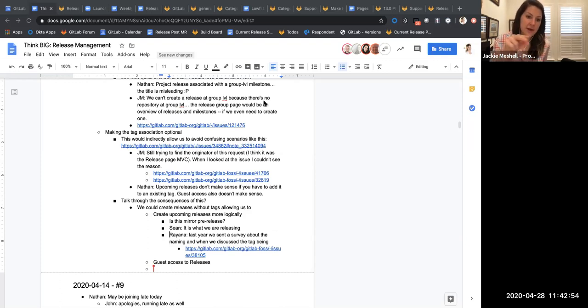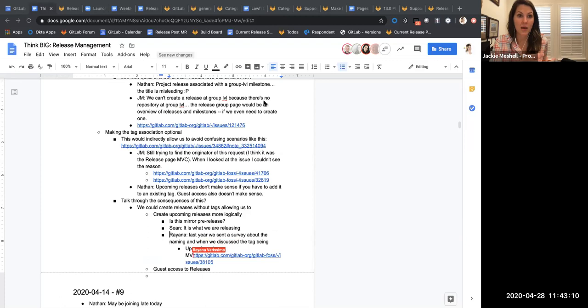There are two use cases for guest access. One of them is, I am an embedded software project in GitLab, and I don't want people to have access to my source code, but I want them to be able to download artifacts or assets. So I want to publish my releases to people that are not in my project to then download things. The second use case is inner sourcing. Again, I want to publish artifacts and give people an update that these things are now available. Maybe this is already a change that's deployed to everybody's device or intranet, but it's more like here's a release that's been published and created, but no actions required. So we would be serving the two major groups that are currently consuming our releases today with both of those changes.